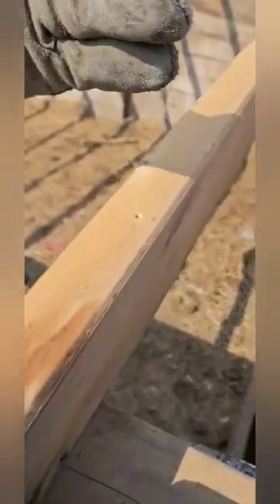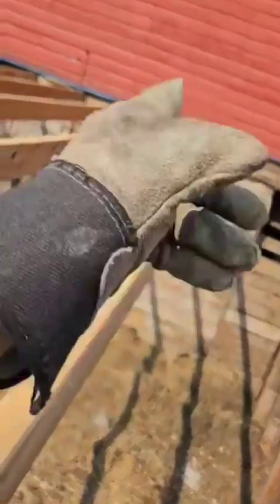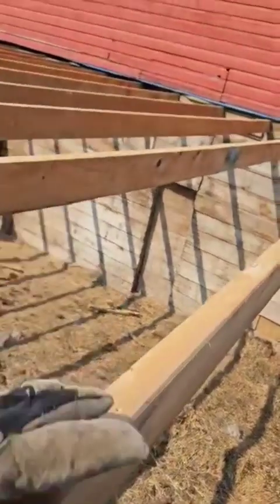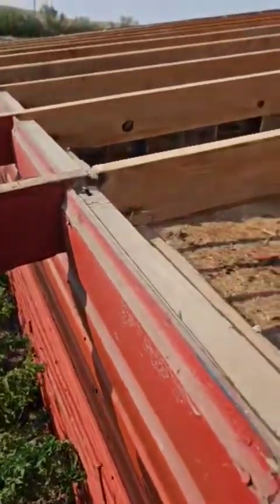I'm not going to do that. Power shut off, so don't worry about that. I'm going to cut them here, and then up there, right next to the wall. And that will give me more than enough 2x6 that I need. Then this can be a little bit of waste here.